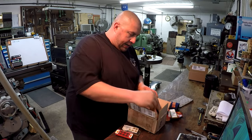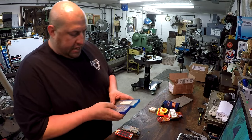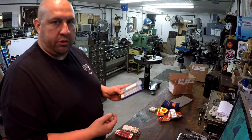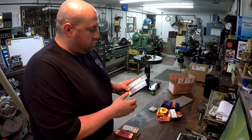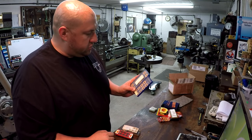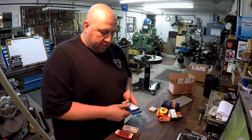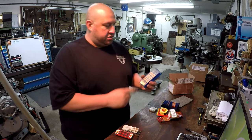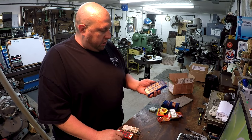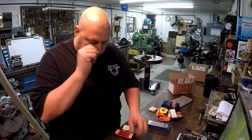All right. And then the last ones here, we got a couple packages of these SNMG inserts, these big square ones. That was in response to the other big tool holder that I had shown that takes a square insert, but it actually takes a different insert than these. So he wanted to send these anyway, and he said to just hold tight. He's actually got a holder that he's going to send me for these. Then I'll probably be able to use these down there on the big American Pacemaker and do some hogging with.